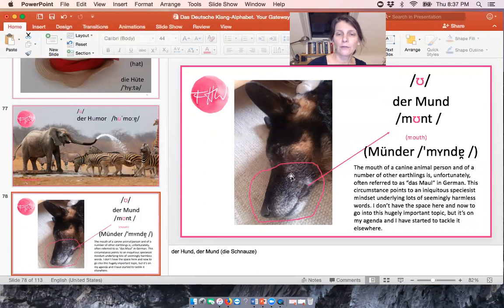Okay, this is my darling dog, Rudolf. Der Mund. Here, read this. It's important, you can stop the video and read this. Some people will tell you that my mouth is called Mund and his mouth is called ein Maul oder Schnauze. Also, Maul is Mund for an animal. That's very rude and impolite and speciesist, I feel. So I use this on purpose. So I say his mouth. And in English, thank God, you don't make the difference. Yes, there's speciesist language in English as well, but this is not an example of it. So, mouth, Mund.